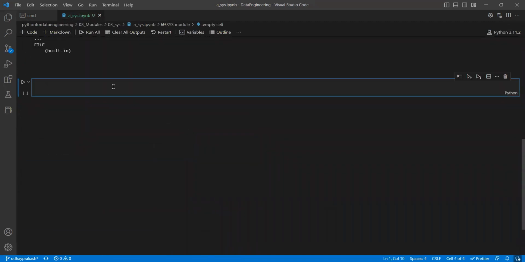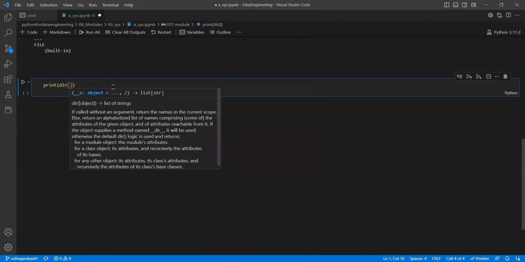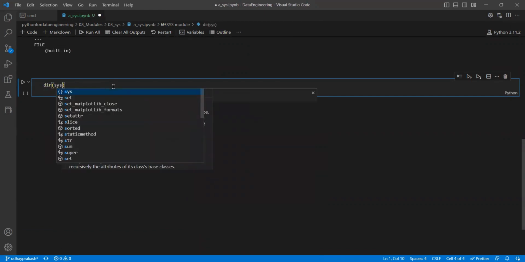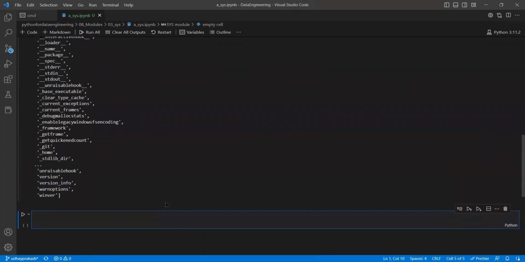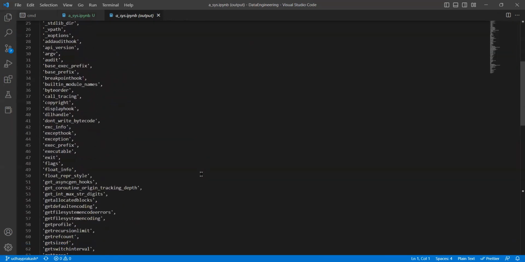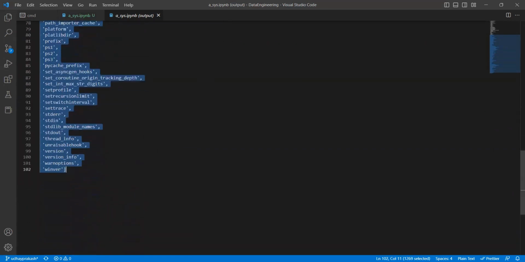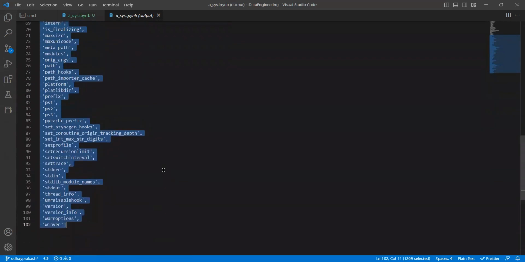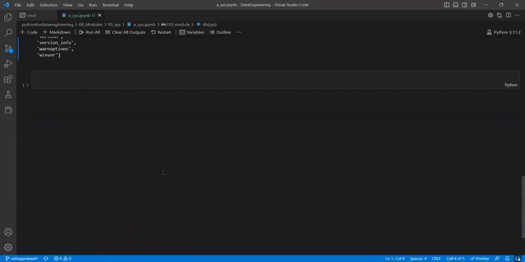And if you want to know the list of attributes, there is something called dir. If I do dir of sys, you get all the list of attributes it has. Again, it is a big list of attributes. If I go, you can understand. Even if I remove the things which have underscores on the sides, I still have a lot of things. But do you think everything is needed? No. So we will discuss the most common things, and others we can discuss later.